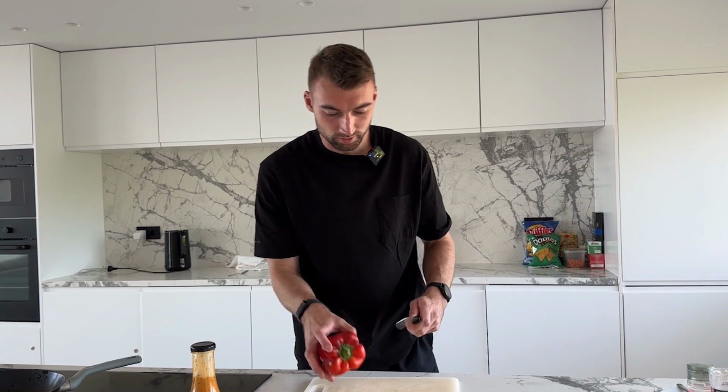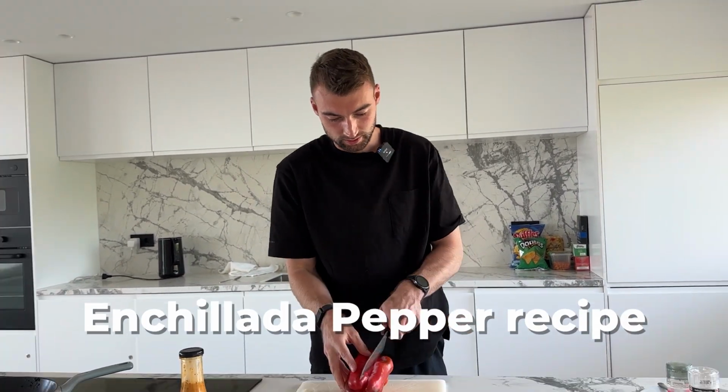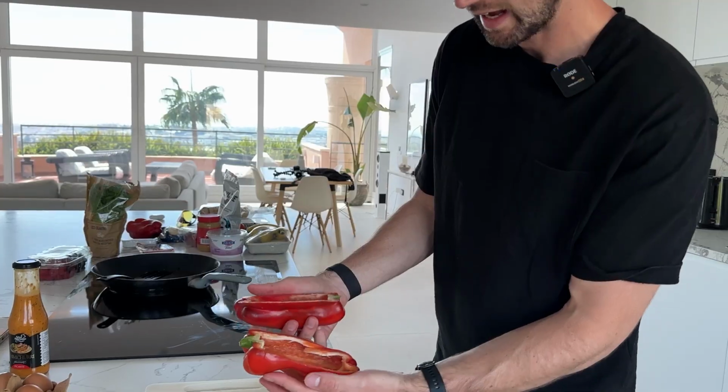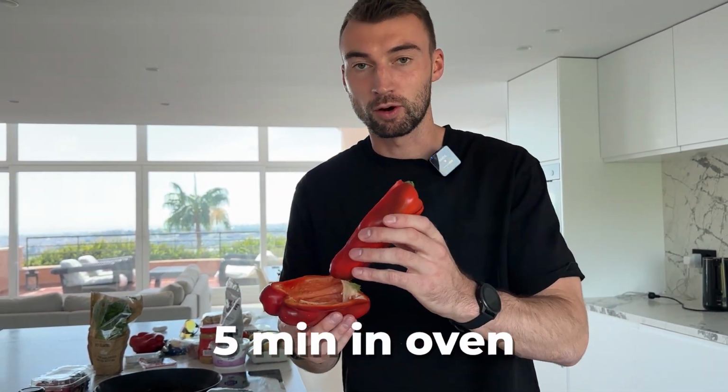Okay, right, the next one is gonna be a massive, authentic Spanish pepper. You're gonna get the biggest one you can find. Slice it down the middle and then take out all of this. And try not to cut yourself. Take out the middle bits like we've done here. So they're completely empty. We're gonna whack some filling in, but before we do so, we would drizzle it with some olive oil or some kind of seasoning. However, kind of limited in this kitchen. So I'm gonna just put this in the oven 5 minutes, soften it a little bit. Then we're gonna add in our protein in the middle.